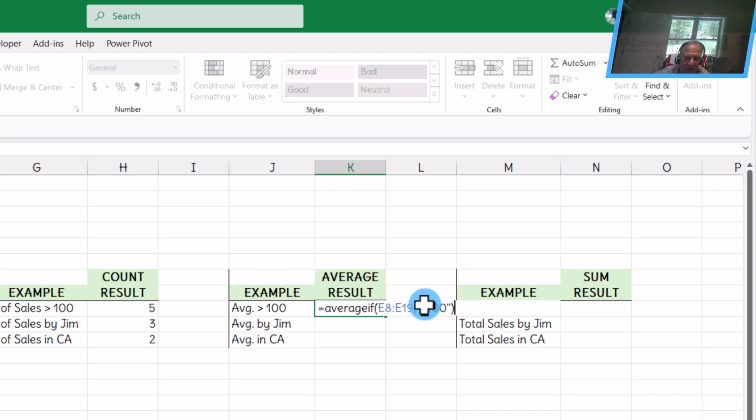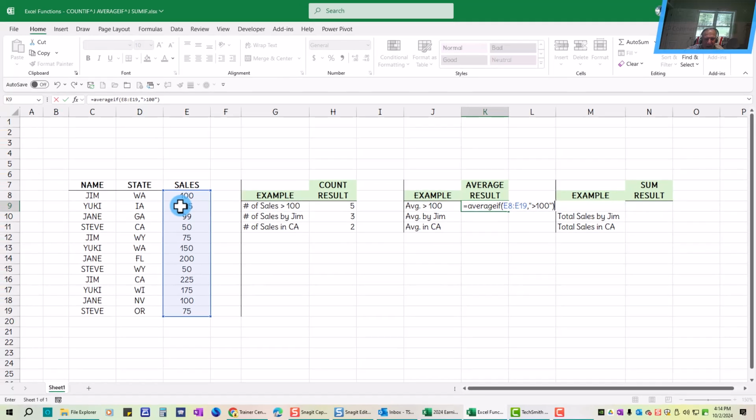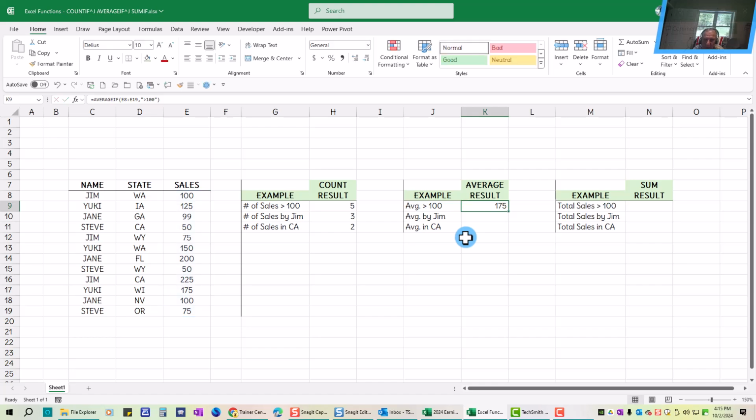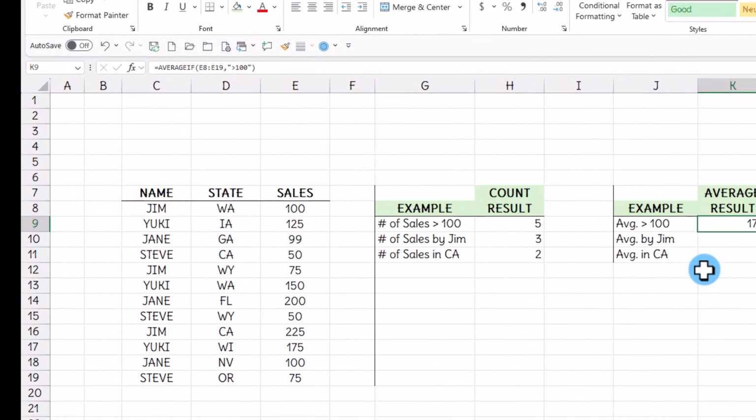Now, let's see what the answer is going to be. I won't tell you what the answer is right away, but I'll show you how I can do it after I get the answer to confirm that it is correct. And it is not having to put the average function in. Okay, so it's going to average this number, this number, this number, this number, and this number, those 5 cells. The answer is 175.